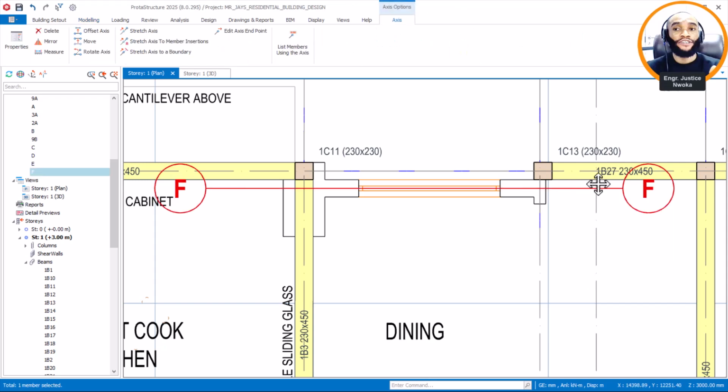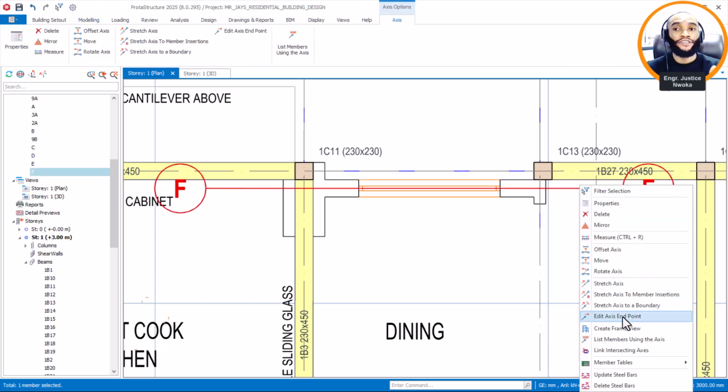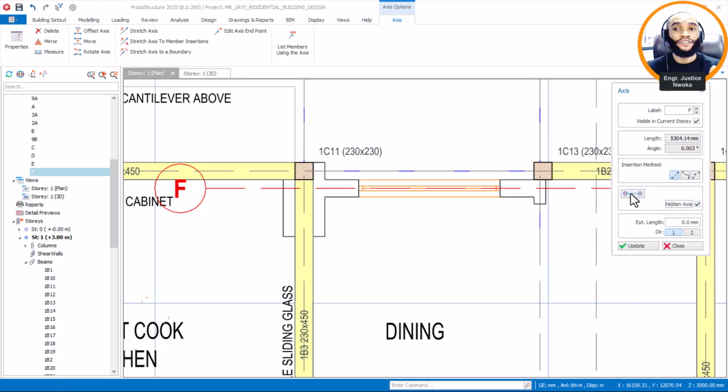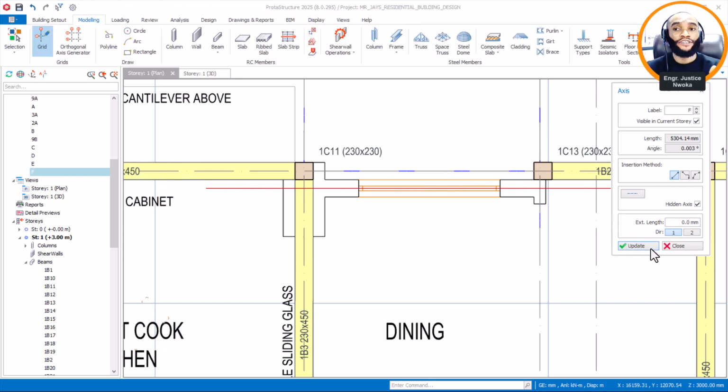So with this now, then come now, right click now and then come here and then go to properties, and convert this now to a ghost axis by removing these two bulbs and then say update. We now have what is a hidden axis, because it's a minor axis that's going to be used for just this block wall here or for this beam here. That's fine. So I'll come now and say close.